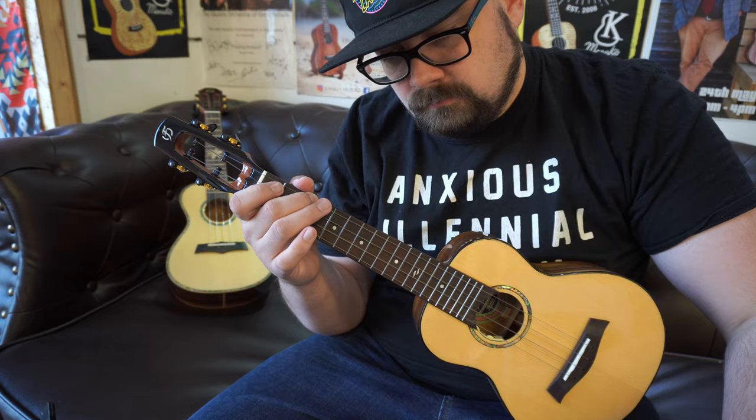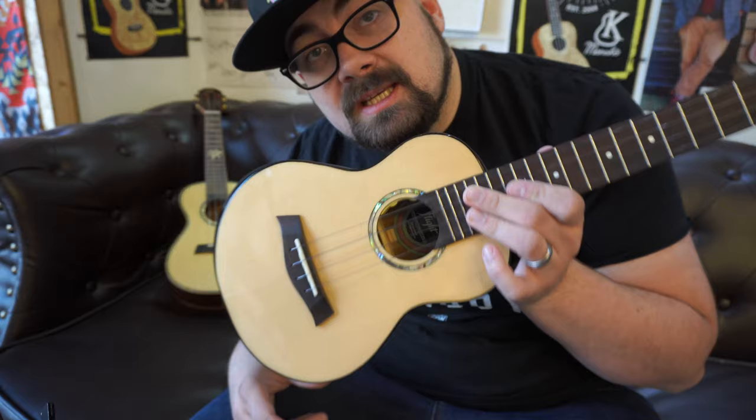So to summarize, the Flight is heavier, like it weighs a lot more than the Snail. It's a mellower sounding ukulele and the neck is a lot thicker. So if you want something a bit more streamlined and a bit more bouncy, I think the Snail is a better option. If you want something that's got a bit more of a Hawaiian edge to it, this Flight Voyager would be a good option.